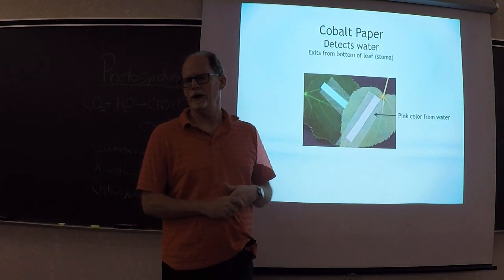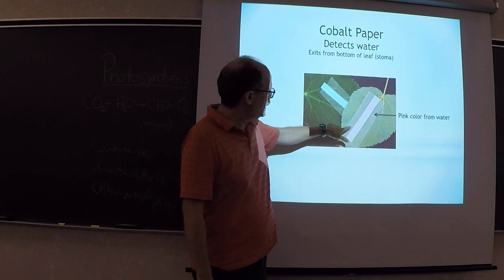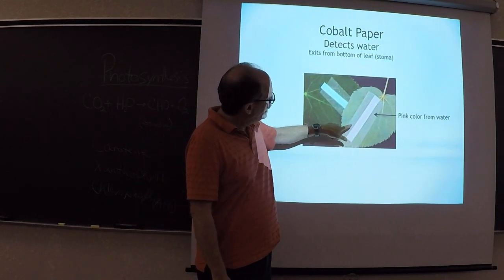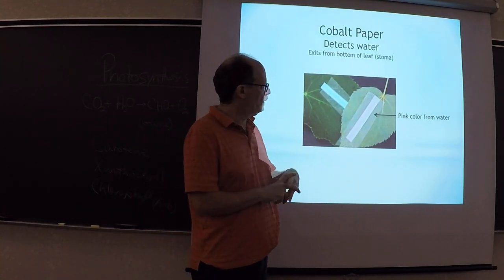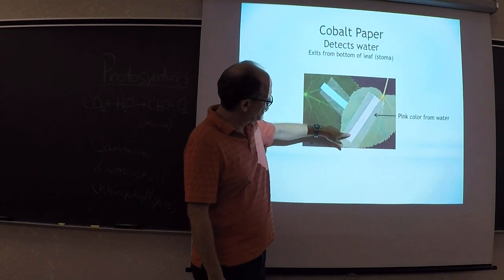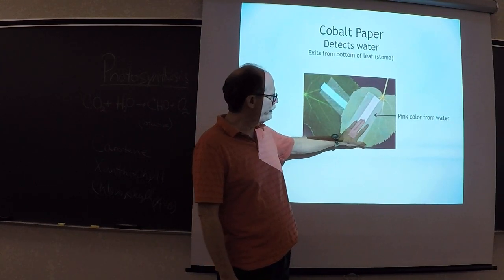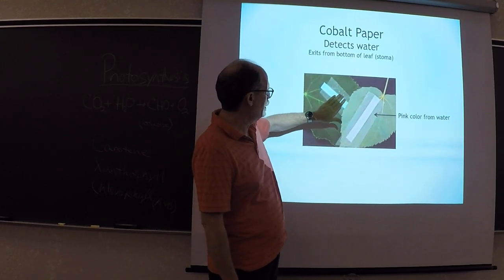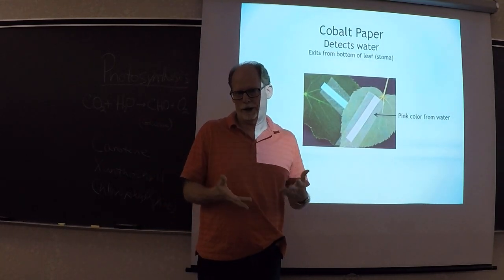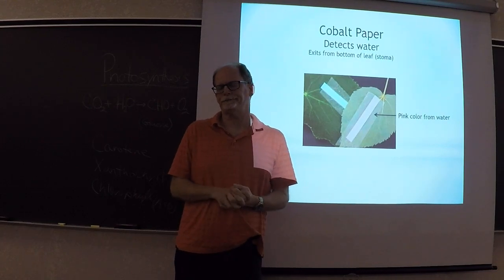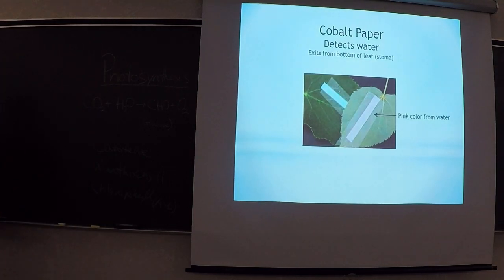And then we would have given it some time, say the length of the lab, and then checked these pieces of paper. At the top of the leaf, no water gets out that way. The pores, the stomata, are on the bottom, the lower epidermis. So this one would turn pink from coming in contact with the water, and the other ones that we put on top of the leaf would not turn pink because water doesn't come out at the top of the leaf. So it's pretty straightforward.